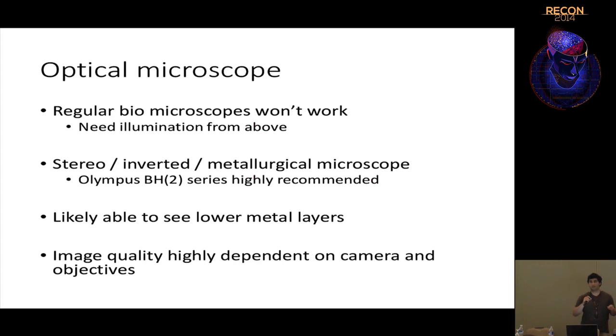What you need is a specialized microscope that provides illumination from the top. This could be a stereo microscope, which provides illumination from both sides, and you just don't care about the lamp on the bottom. It could be an inverted microscope, which holds your sample upside down and shoots the light from the bottom. Or it could be a metallurgical microscope, which provides illumination from the top and is meant for working with metal samples.